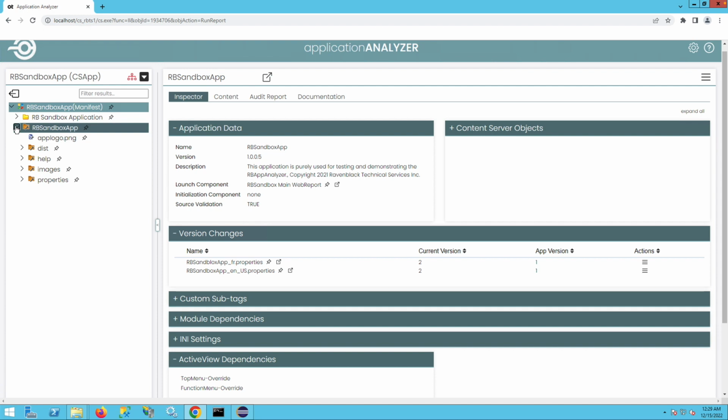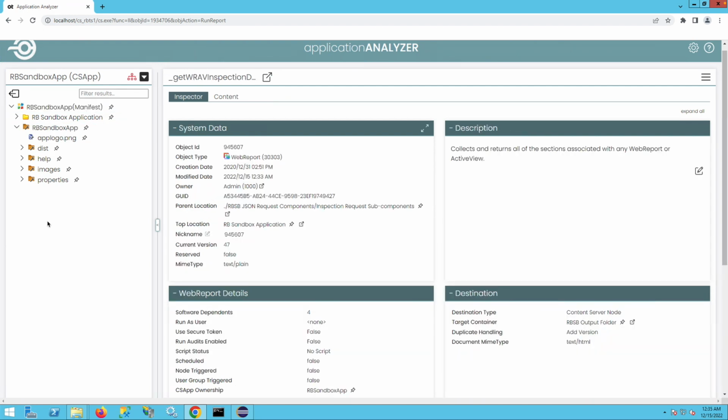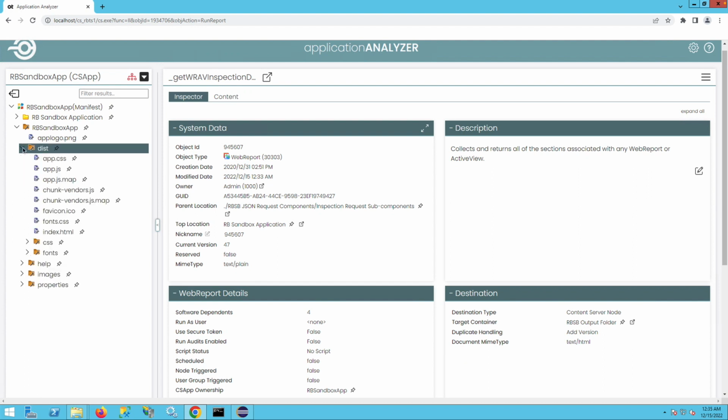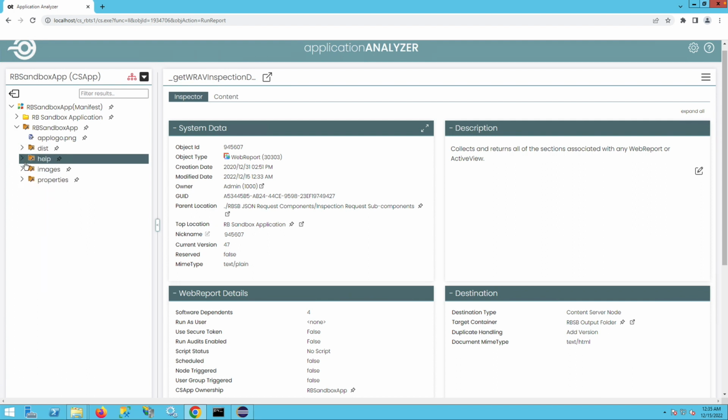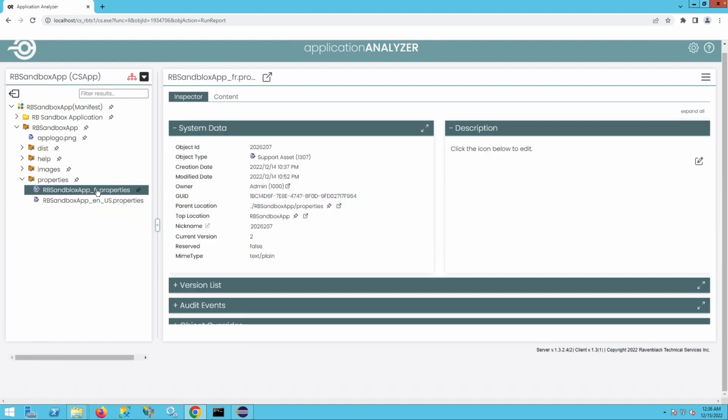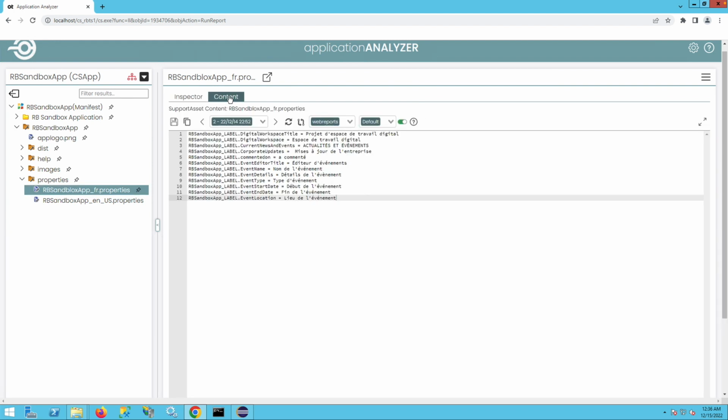In this particular model, we'll just have a quick look at the various things that come under these support objects. We have JavaScript files, we have images, and we have language files which have different labels. For the two different languages in this case, we can use labels inside the app which are translated automatically. And that's one of the features of using CSApps.